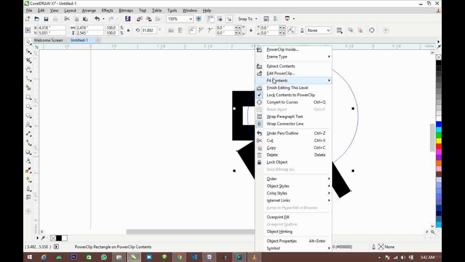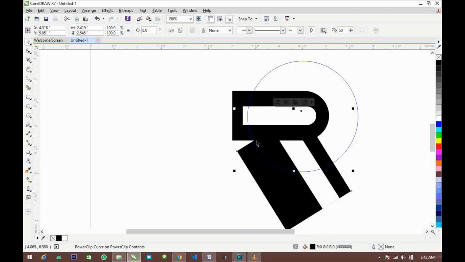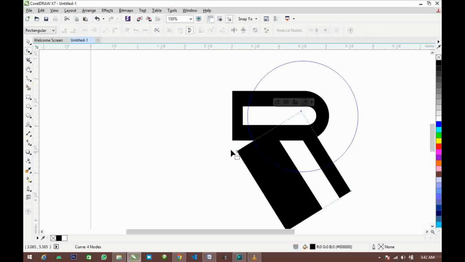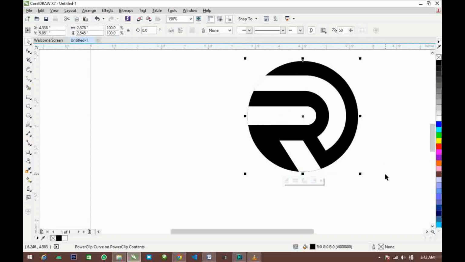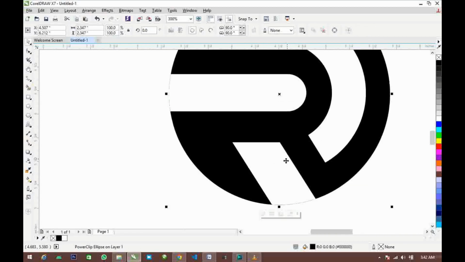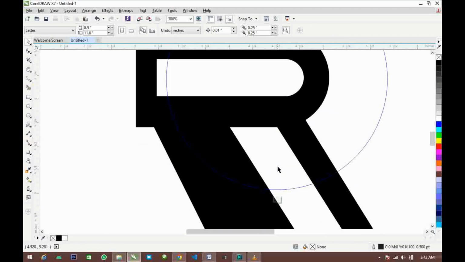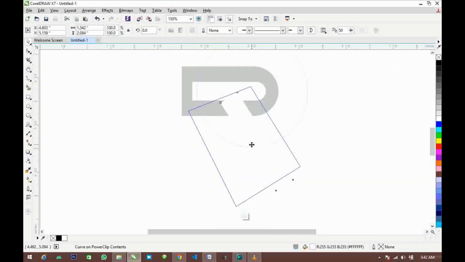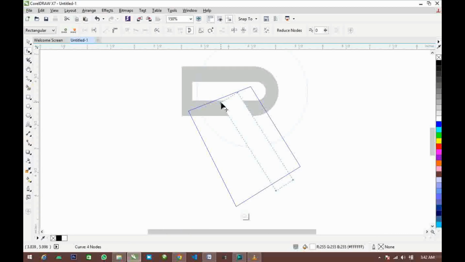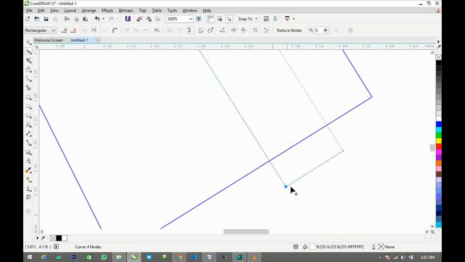You right click on this, you click convert to curves. You use Shape 2, you bring it up like this. Bring it close.